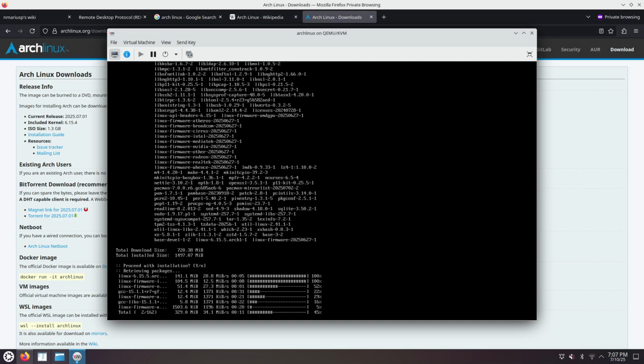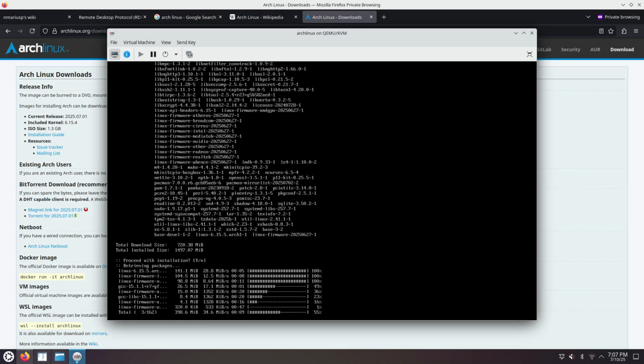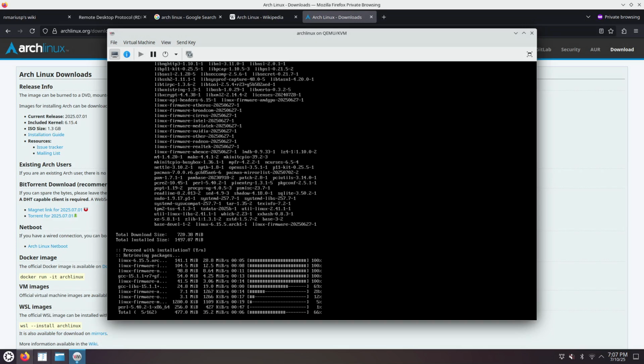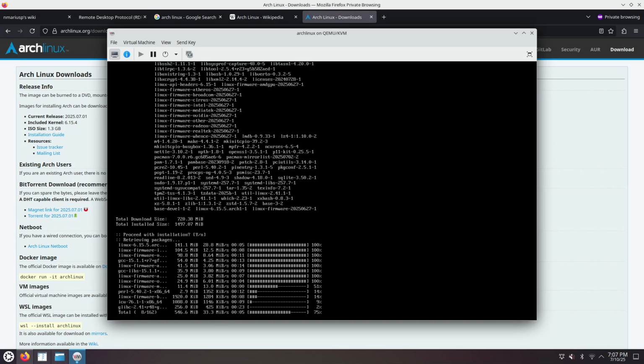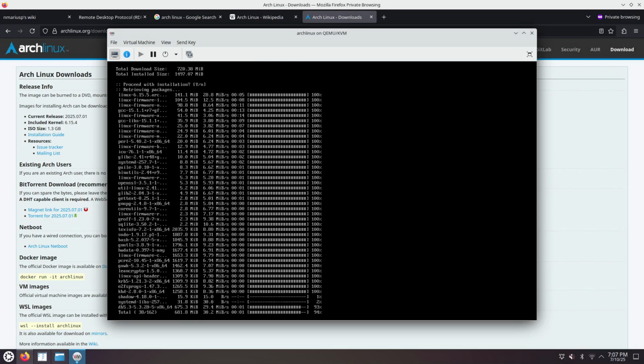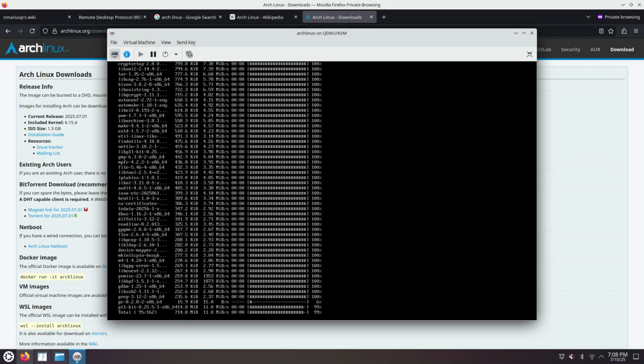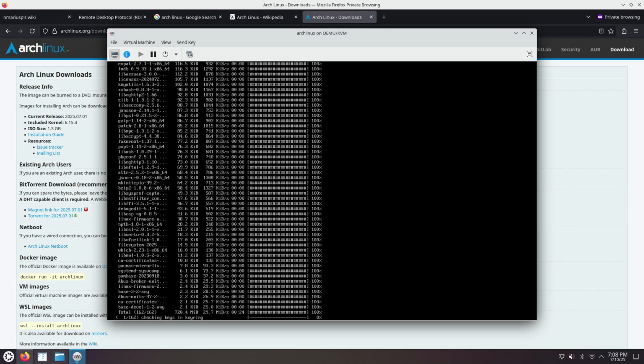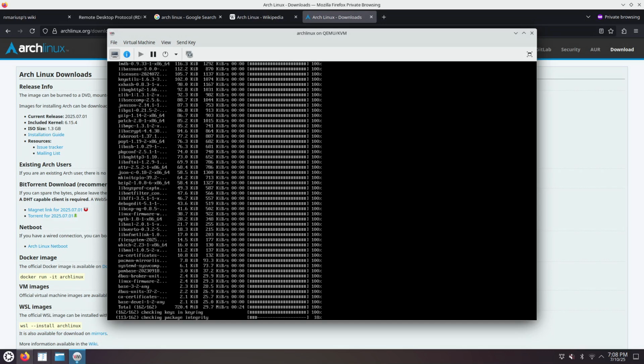Linux firmware, the GCC C and C++ compiler, Perl 5. 162 packages in total will be downloaded and installed.